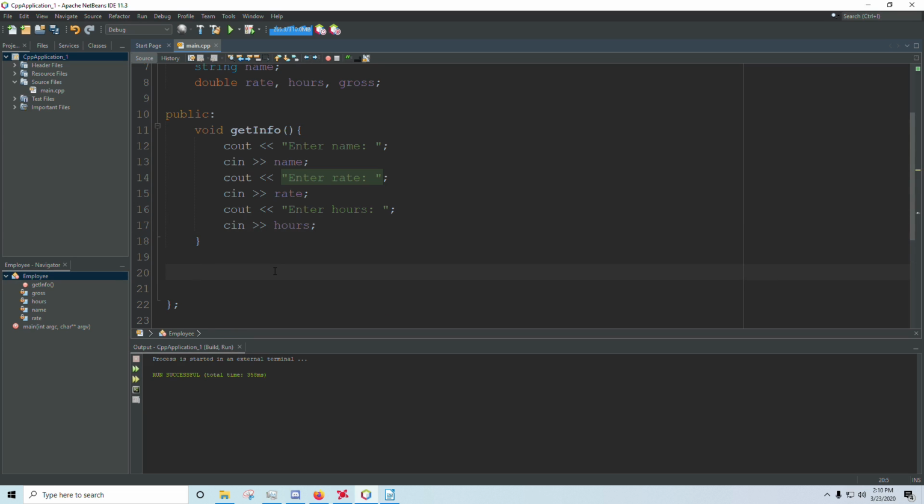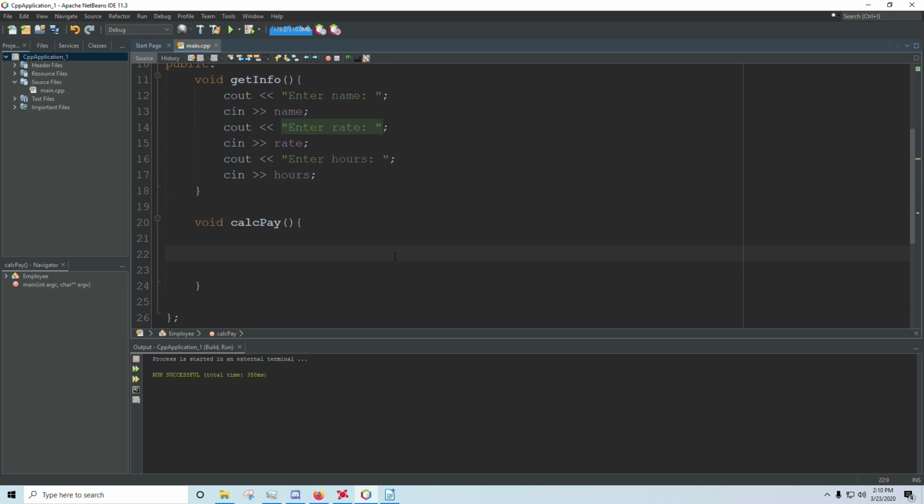The next thing we want to do is process that information. So I'm going to write a function called calcPay. Inside calcPay, I'm going to determine if the employee has worked overtime, and then we will calculate the gross accordingly.